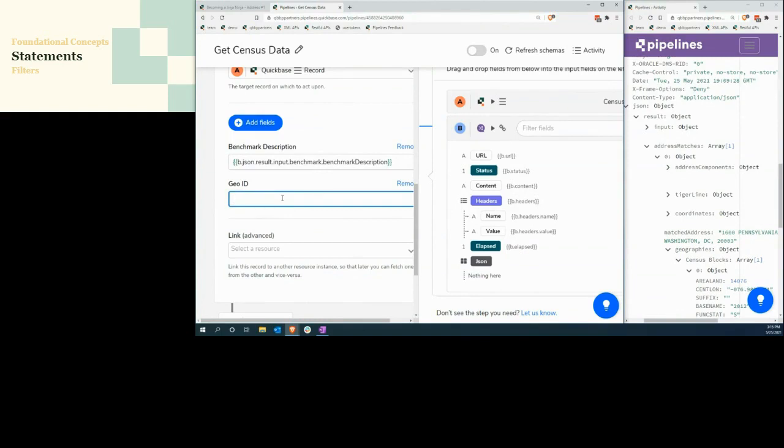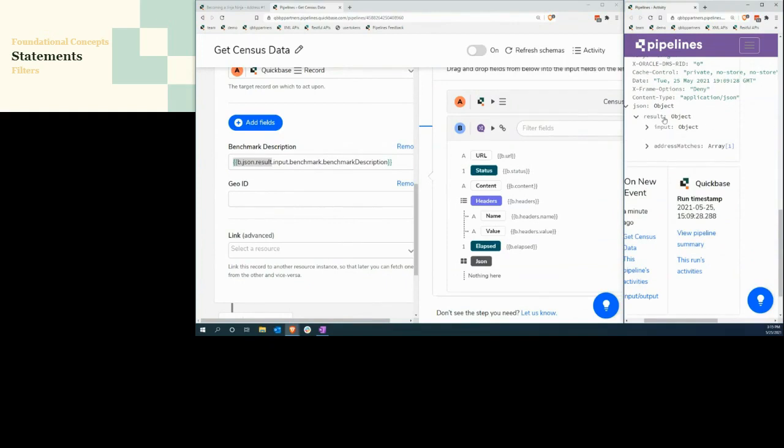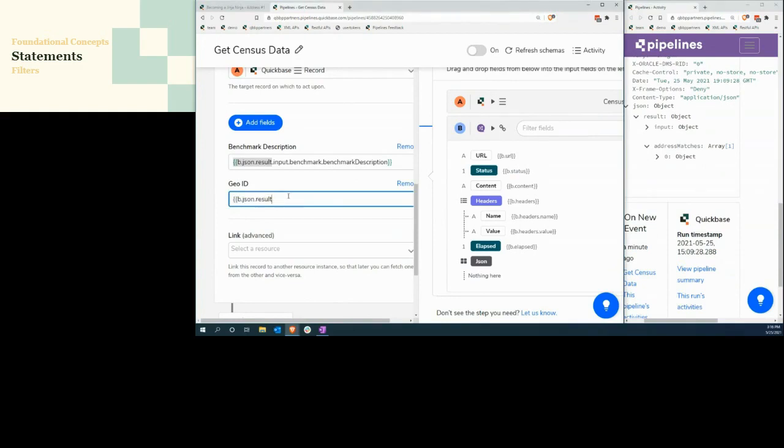For the GeoID, we're going to start very similarly. I'm going to copy this b.json.result, because if we close the result object, we lose everything below, so we know it's within the result object. Then we want to jump into address matches, so we paste that and do .address matches.